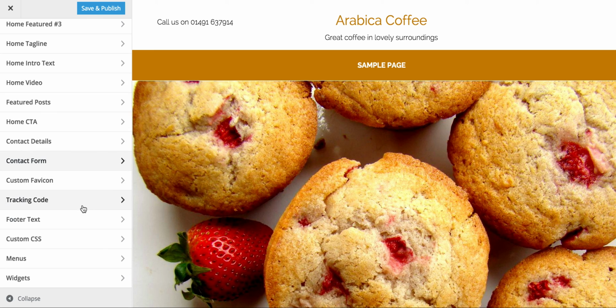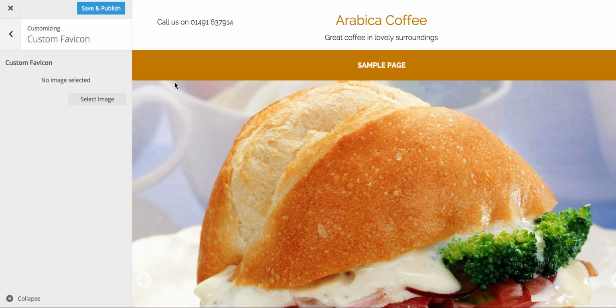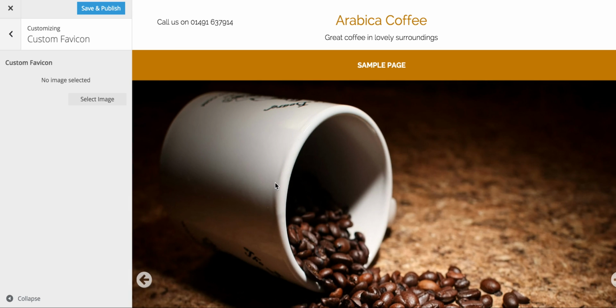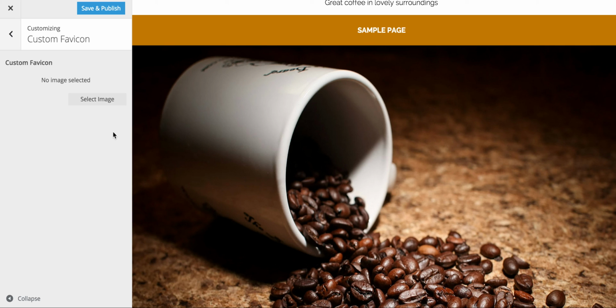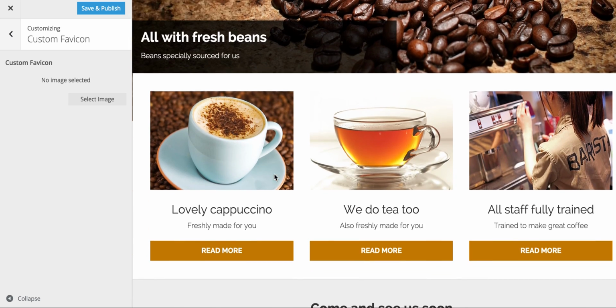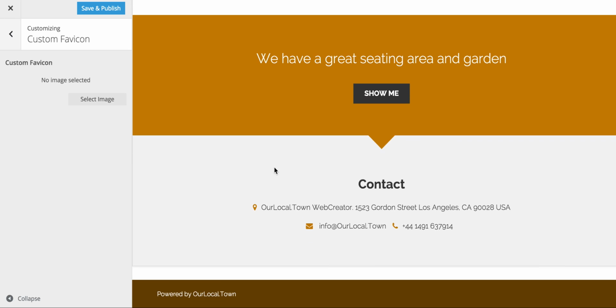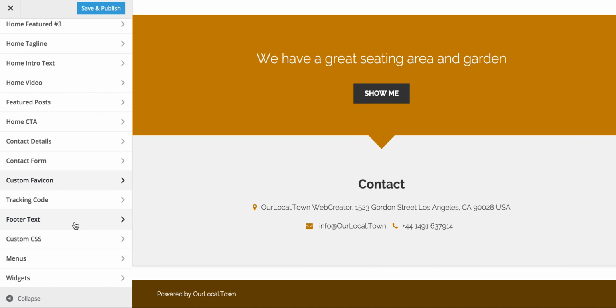and then come down finally, custom favicon. A favicon is a little image which actually goes in the search bar of your website. You've probably seen a lot of businesses have them, and you might want to do one of those yourselves, in which case you just upload it there and it will insert it into the search box accordingly. But for today, that's really it. I won't go through too many of the other features because they're a bit too complicated, menus and custom CSS and footer text and so on. You don't really need any of that.